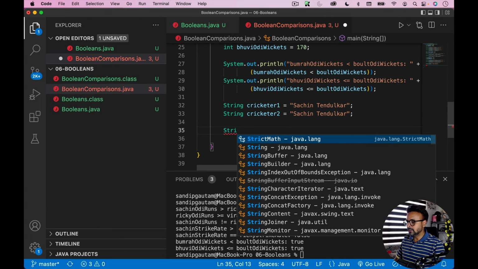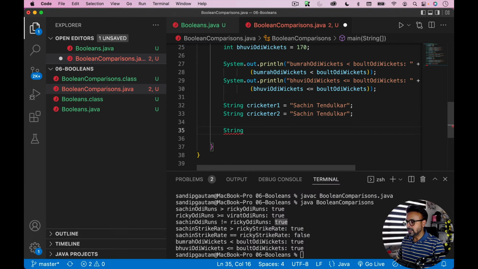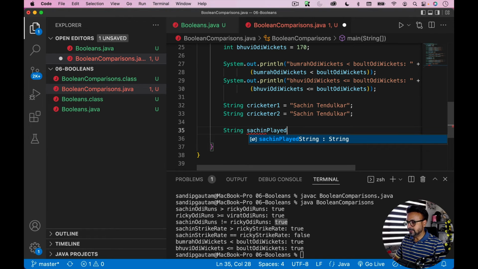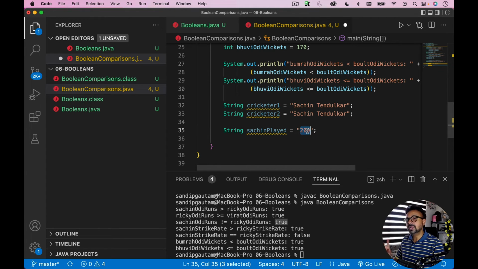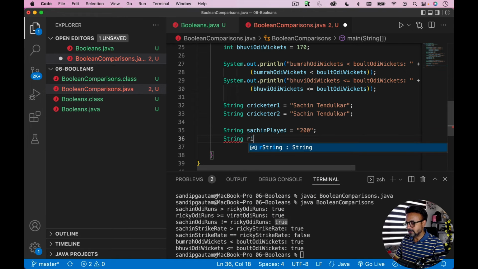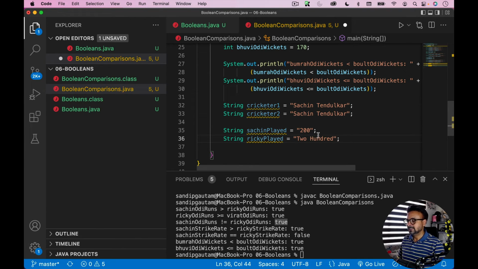I'm going to create another string variable, Sachin played, meaning how many matches Sachin has played. So I'm going to put 200. Now you see here, right? 200 I have put as a string. And I'll create another string variable, Ricky played. So how many matches Ricky played? And here I'm going to put this value. So now this is kind of a trick thing, right? 200 and 200, but they're different.